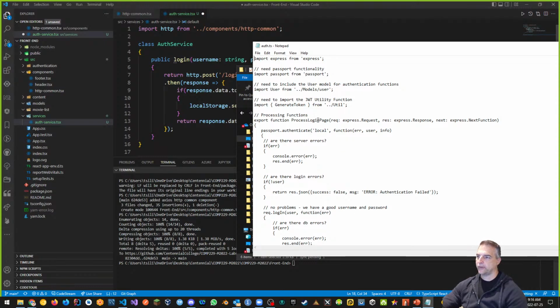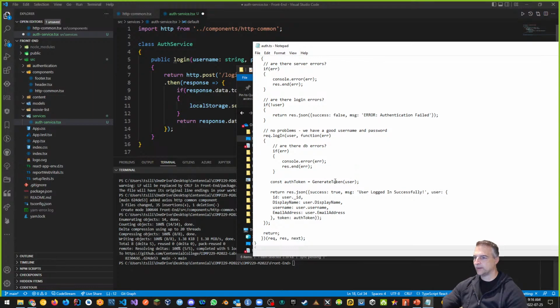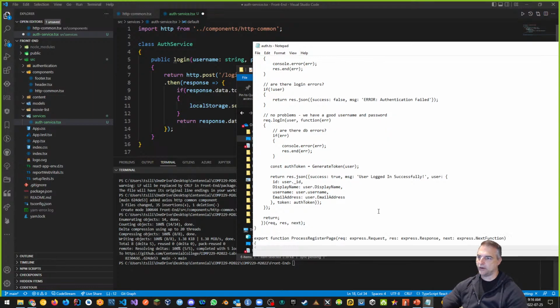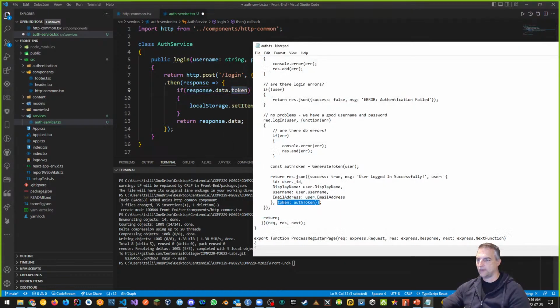Take a look. It says, okay, I'm using local authentication, and then I'm going to generate a token at some point. And I'm going to return the following: my message and a user object. Here's my user object with all this information, plus a token. Here's my token. Well, guess what? That's what this is. So response.data is something that is from Axios. Token is from me. I return a token. This is part right here.